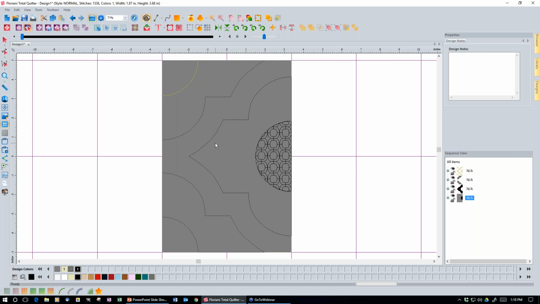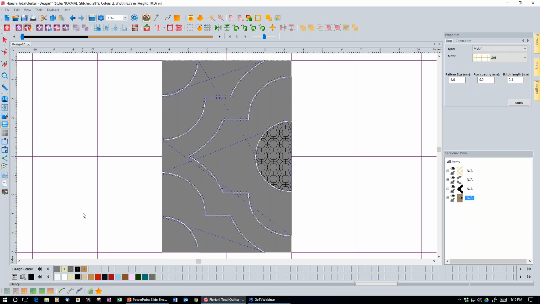Now, if I wanted a different stitch for each line, I could do them individually, but it's not what we're going to do for this. So I'm going to, as I say, select the first one, then I'm going to hold down Control and select the second one, third one, don't forget about this one over here, and then this one here, and lastly this one down here. And then I'm going to come down to my one-click motif runs to put my binding stitch in. So I'm going to go ahead and click that.